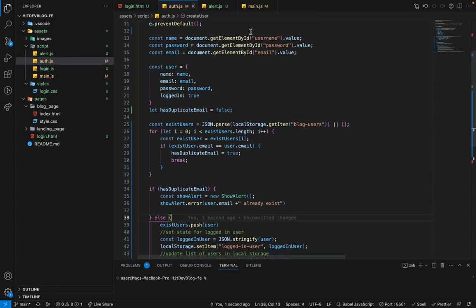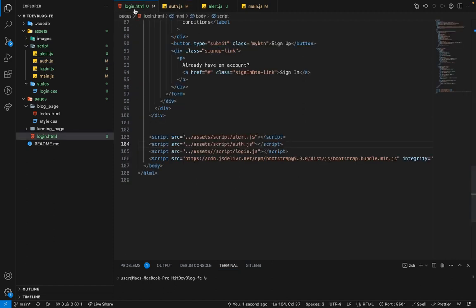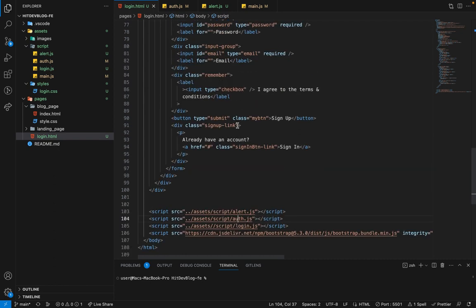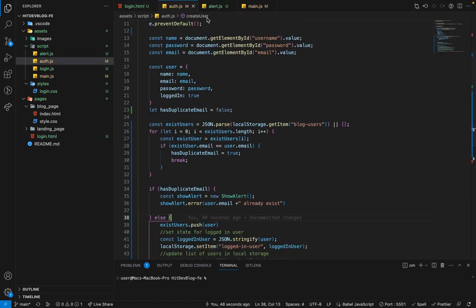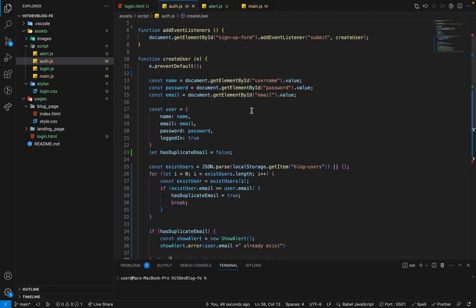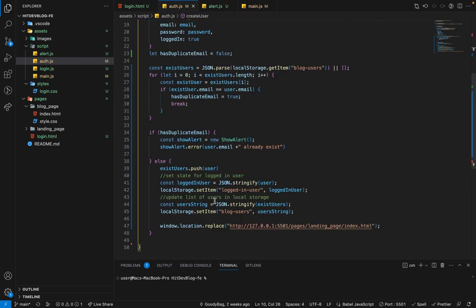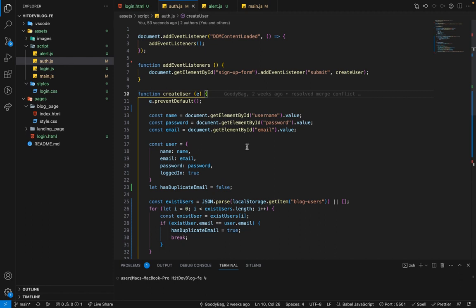So we're looking at the login now. All we just did is the auth. So let's look at the login. We are using the same page for login and auth. I probably would have called this auth.html, but it's fine. Let's just call it login.html. So where is our auth.js here? All of this is for sign up, creating user. So we should not have another one for login.